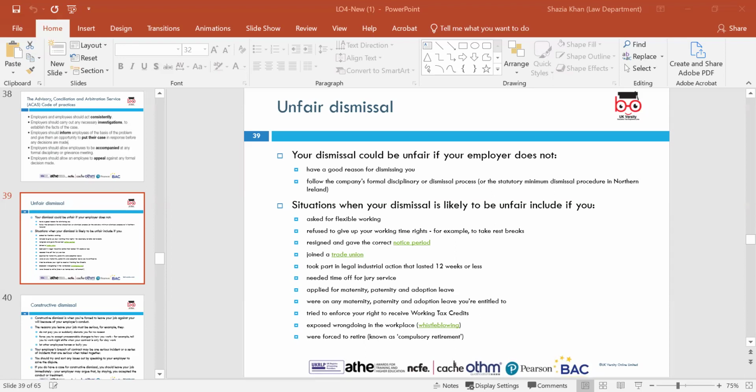Some examples are where you have a personality clash with your employer, or where there's non-renewal of your fixed-term contract such as maternity leave cover. Unless the employer can prove one or more of the above 5 reasons for dismissal, then the termination of employment would be deemed to be unfair.